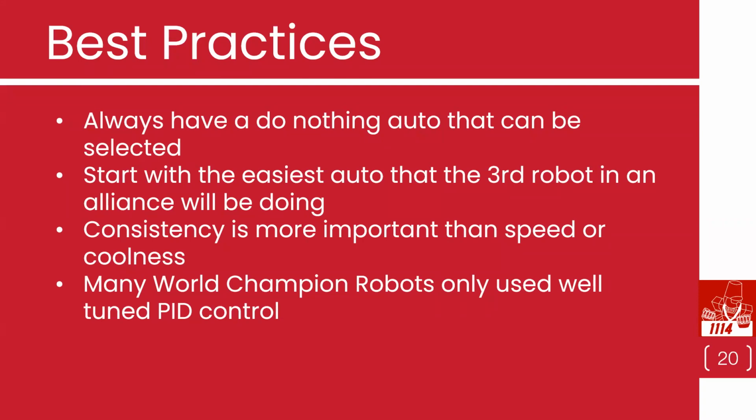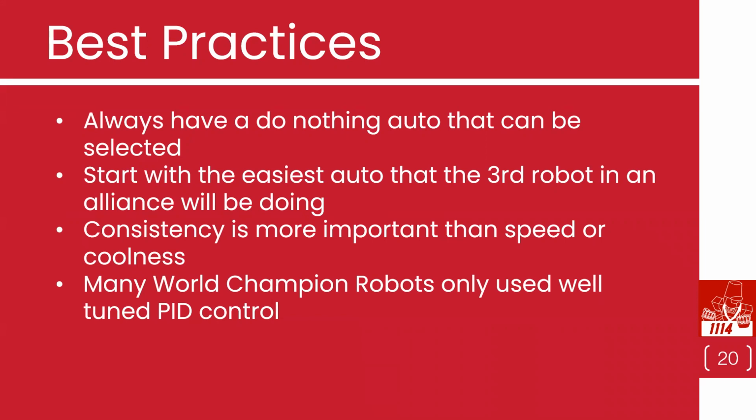It's better to have an auto that's consistent than an auto that's really pushing the edge and driving really fast. It's better to shoot 3 balls 100% of the time than to try and shoot 5, but it only works 1 time out of 10 or something. And I wouldn't worry too much about doing path following.